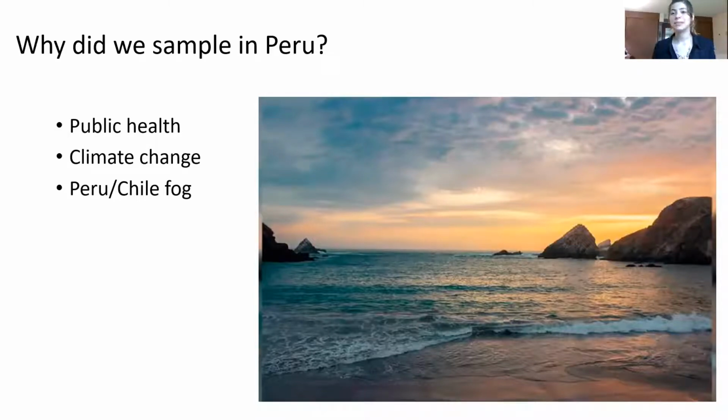So knowing the chemical composition of these smaller particles, about 10 microns in size and under, which is what we're specifically looking at, we can know what people are breathing in and hopefully where it's coming from, so that it's able to be prevented or changed and hopefully stop some air pollution or prevent some health issues.